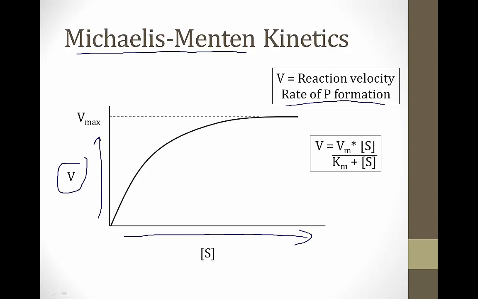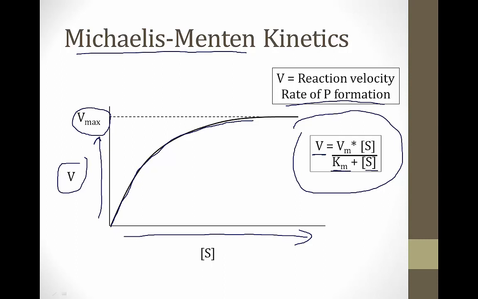What they saw is that the majority of enzymes follow a nice hyperbolic curve like this that picks up speed but then plateaus out at some maximum velocity, which they called Vmax. It turns out that there's an equation that governs this hyperbolic curve, and this is it right here. It's called the Michaelis-Menten equation. It says the velocity of P formation V is related to the concentration S by this equation: V equals Vmax times S divided by some constant called Km plus S.